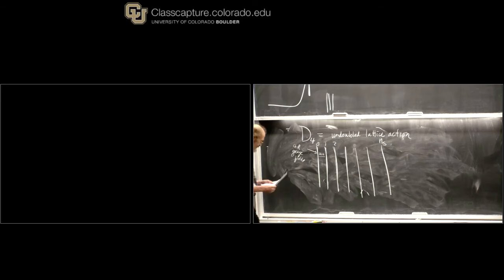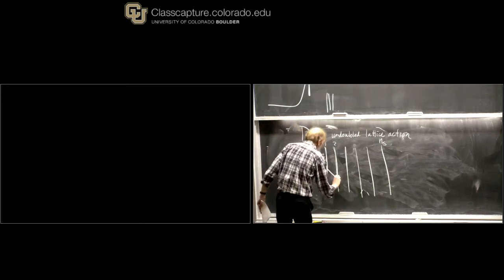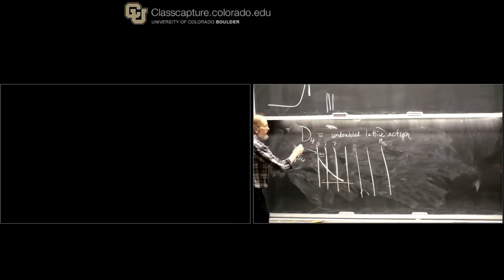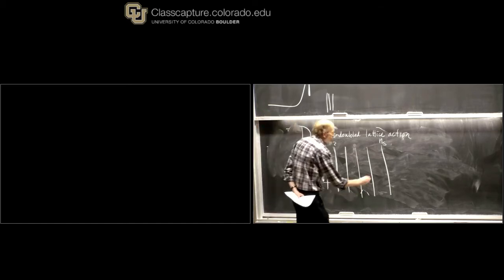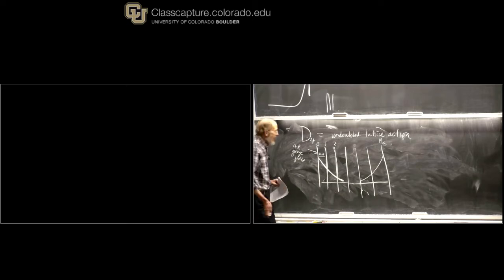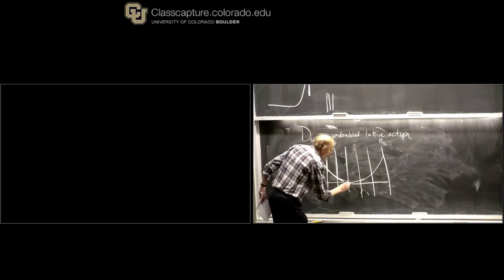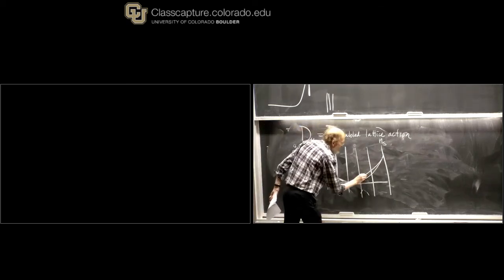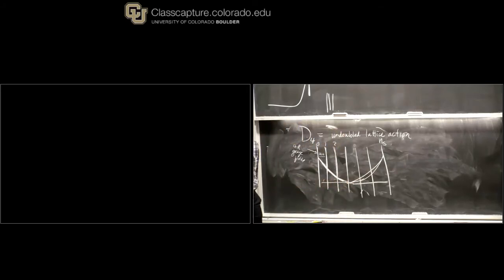And then what I will discover when I do this is I will have a left-handed mode whose wave function is falling off exponentially as I go into the fifth dimension, and a right-handed mode which is also falling off exponentially as I go into the fifth dimension. And if my spacing is not big enough, the left-handed mode and the right-handed mode will overlap. I've got exponential decay going in this way and exponential decay going in this way. So it's an engineering question: how big do I have to make these things in order to have a chiral fermion?